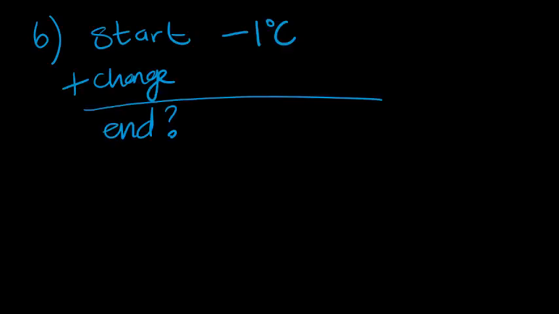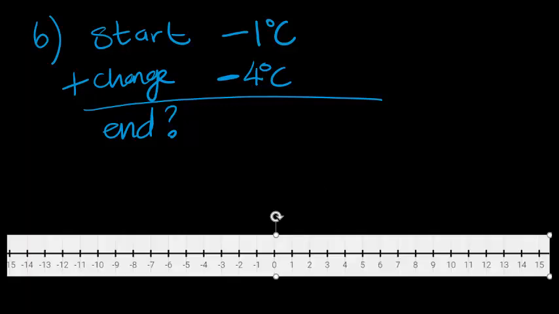Question 6 is similar. So the same place, the temperature is minus 1 degrees in the morning, and then it got 4 degrees colder by nightfall. So what is the temperature at nightfall? So we're starting with negative 1 degrees start, and then my change is going to be 4 degrees, and because it's colder, it is negative 4 degrees. It's become less, minus 4 degrees. Here's the number line, minus 1 going 1, 2, 3, 4 in the left hand side, right? So minus 1 minus 4 gives me minus 5 degrees Celsius as my ending temperature.